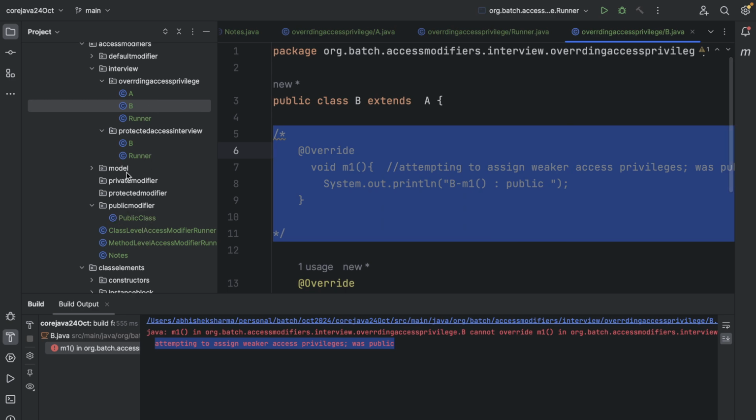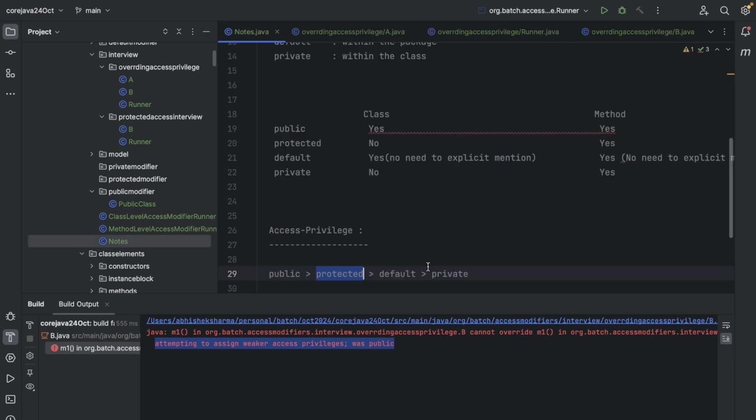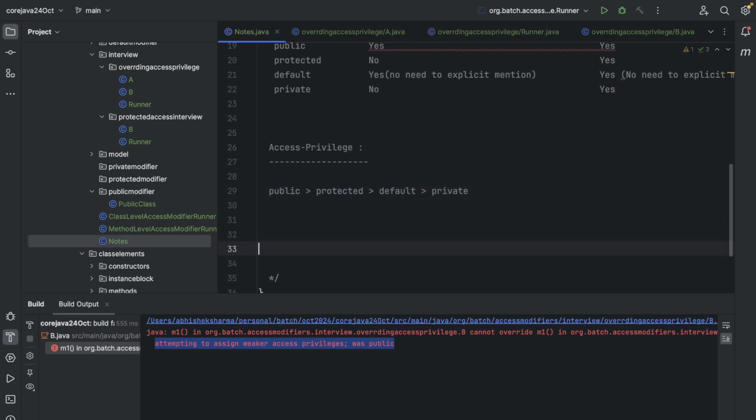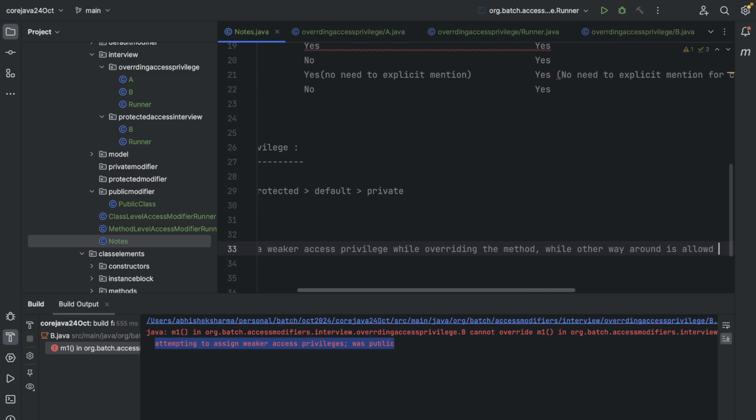In the notes we can mention directly that this is the access privilege part: we cannot assign a weaker access privilege while overriding a method. The other way around is allowed.